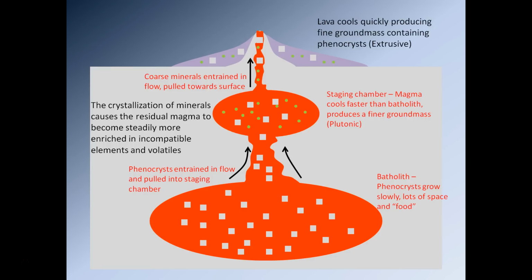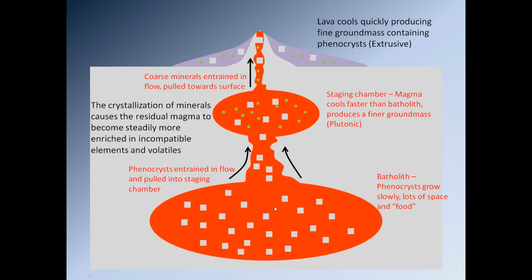So two-stage cooling is caused by some of the crystals, the coarse crystals, the phenocrysts, forming by slow cooling underground, whereas the groundmass forms by more rapid cooling slightly closer to the surface. So here's our model. In the crust we have a big ball of magma stuck in the crust. That's our intrusion. Now this intrusion is cooling down, and eventually it starts to crystallize out a mineral. In this case the mineral is these grey squares. That's the mineral that starts crystallizing out down here in the intrusion.